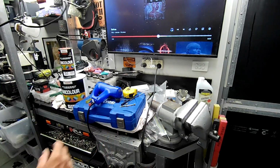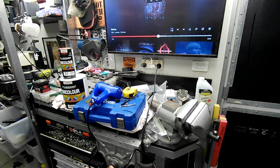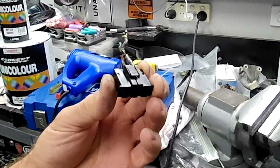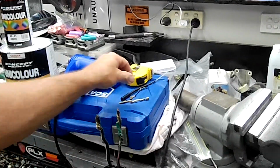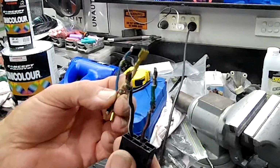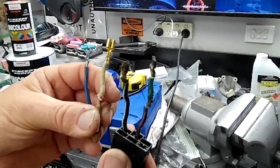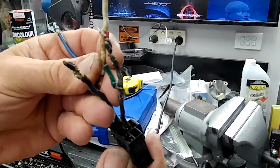Oh, crap everywhere. I've got so many little jobs going on at the moment with the Fairlady, guys. I've got stuff all over the bench. This is actually the wiring connector for the back of the ignition key switch on the car. You can see these are the wires that I've cut off it. This is where it had an alarm system hooked into the car, plus it had been hacked up for many other things. So I've depinned the connector.